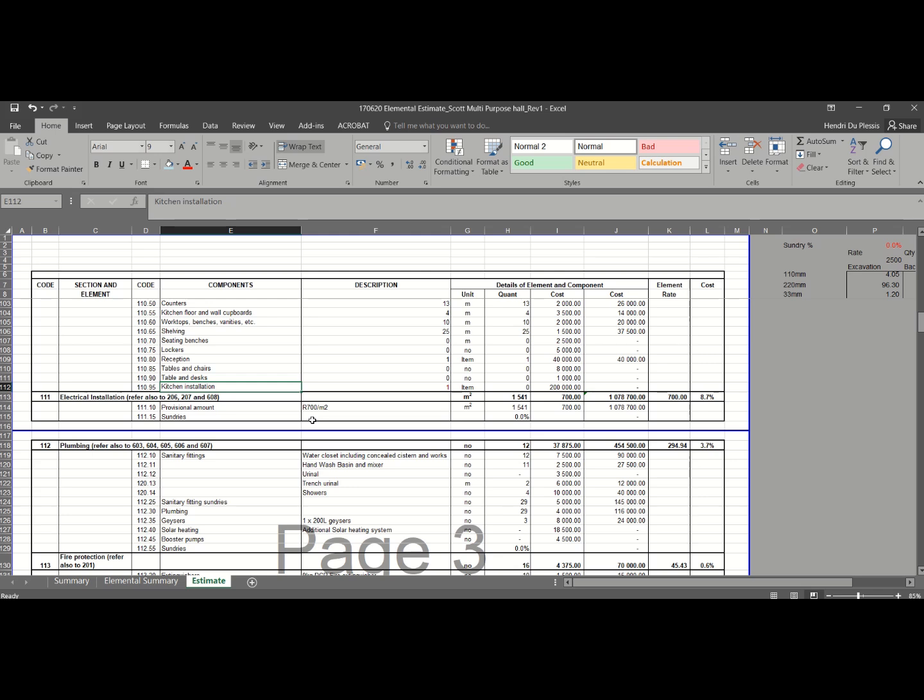If you do get a nice elemental estimate from a friend or someone in the industry, that might give you a nice indication of where the rate should be. So focus on getting your items in measured nicely first, and then do the rate build-ups later on, then you can actually play around with the figures to see whether it actually falls within the parameters of how much this building might cost you to build.